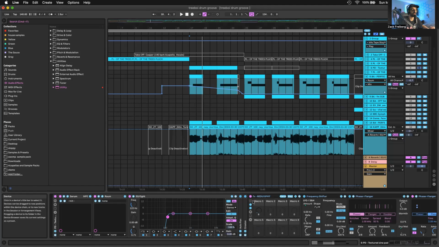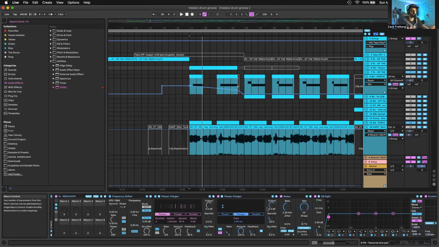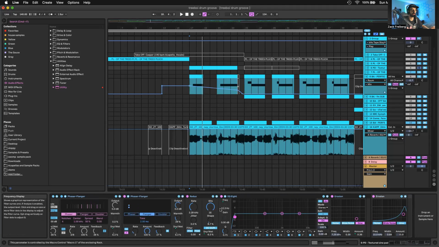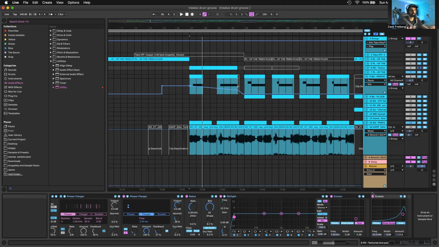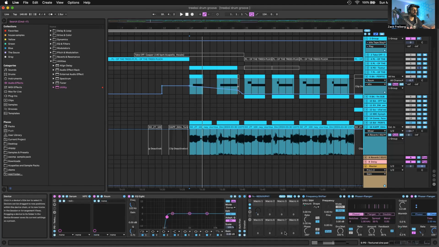I'm not using them. This thing here is an audio effect rack that I created called Reduxify. As you turn up macro 1, it basically adds a little bit of some phaser, flanger, and redux. It also cuts out the lows. And then there's a couple erosions on here. One of them is just on sine mode, with the amount getting turned up as you increase macro 1. And then we have just a regular wide noise erosion over here as well.